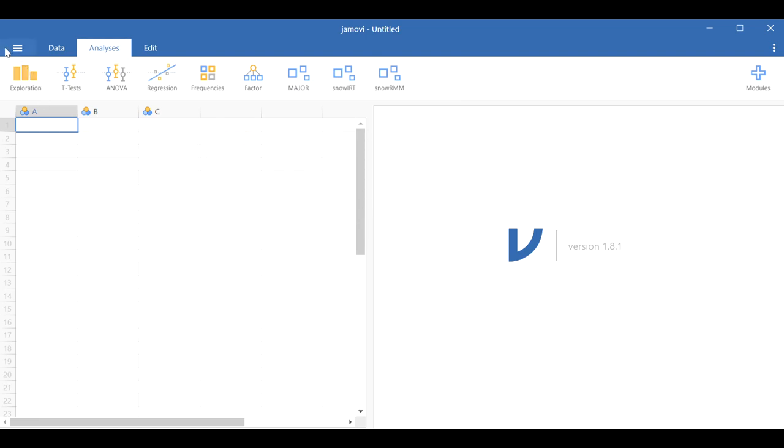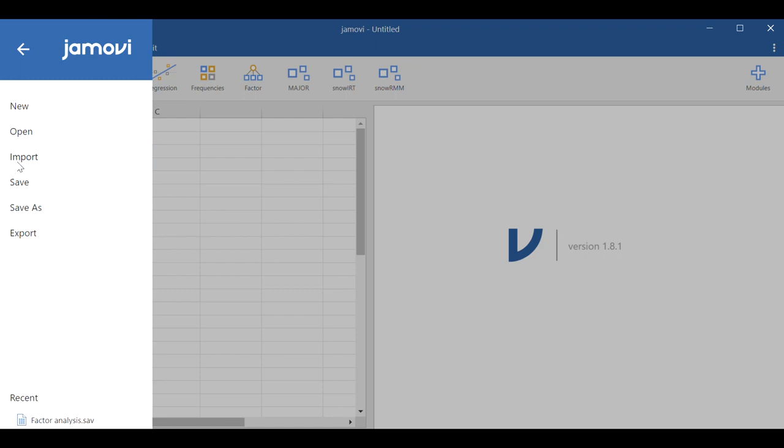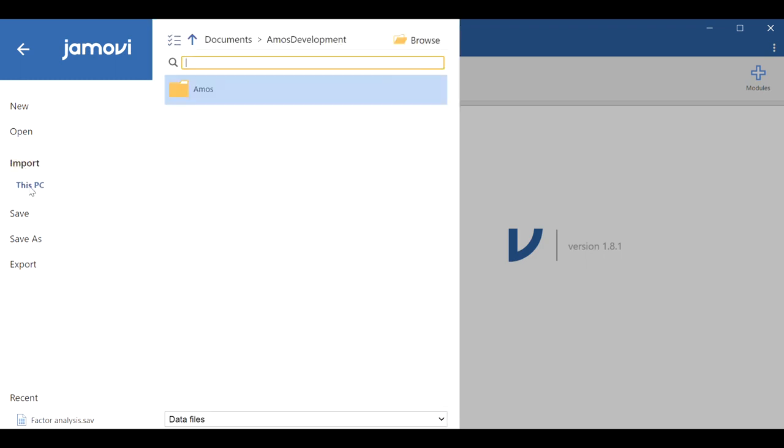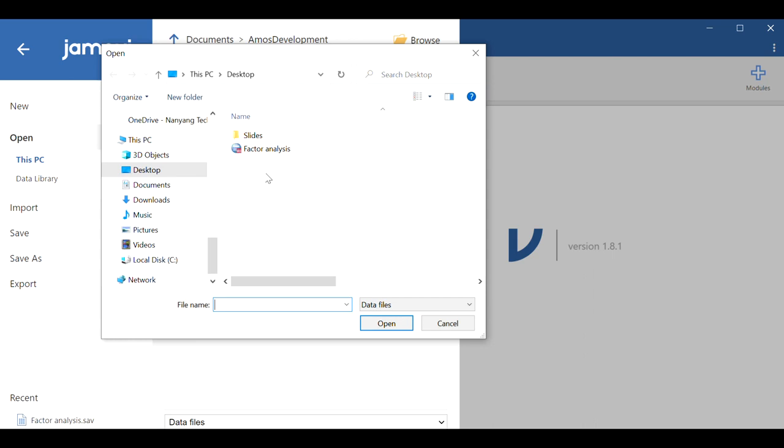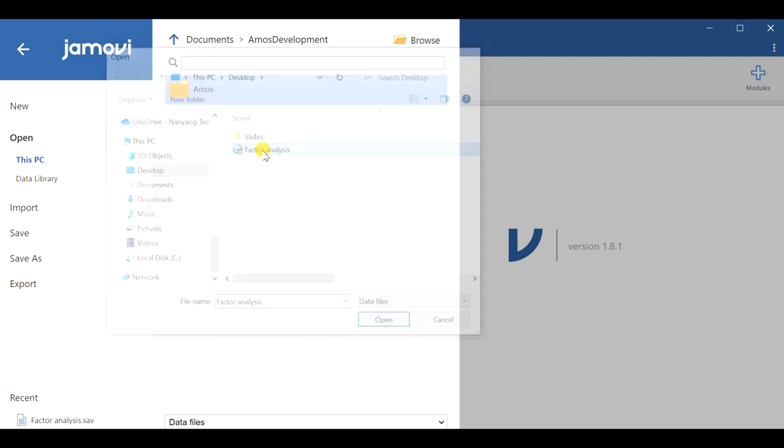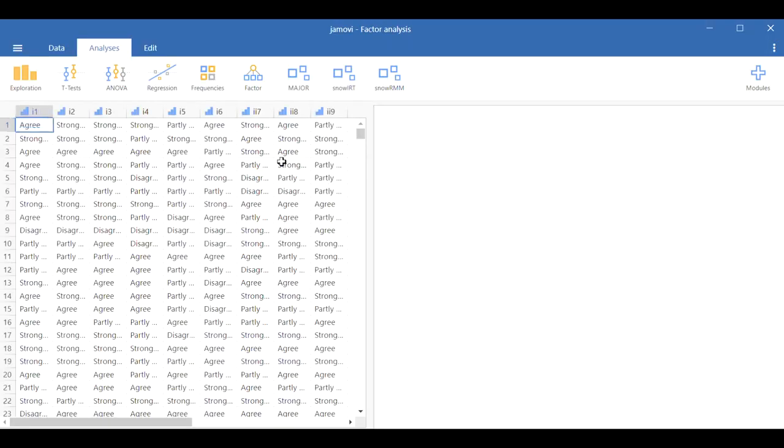As for the data, I'm going to use a data set which is available in SPSS. So I'm going to click on Import, Open, This PC, Browse, and I'm going to open Factor Analysis. So the data that I'm going to use is not going to be used for factor analysis, by the way. It's just the title for the data set.